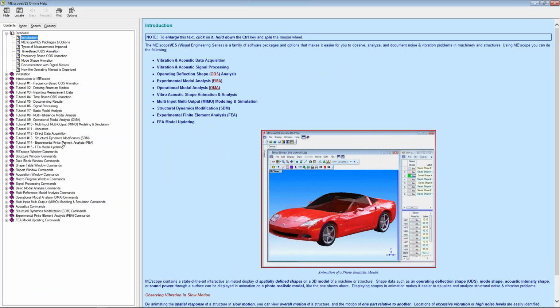Now that may sound to you like an oxymoron. Finite element analysis is just a computer model. It has nothing to do with the experiment.